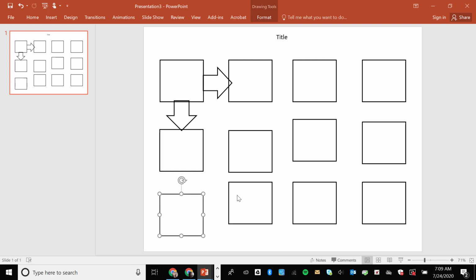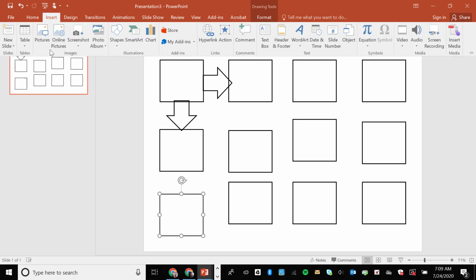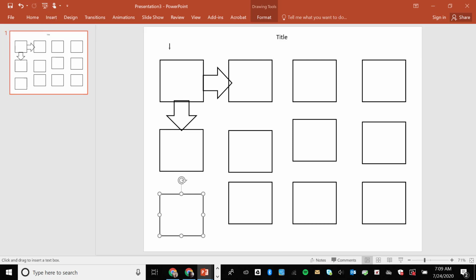Now, usually the hard thing about creating the template for the maze is that you don't want it to look too messy. So usually what I do is, this is my start. Let me actually type that in. So insert a text box. This is my start. And then you can pick whatever font you want.